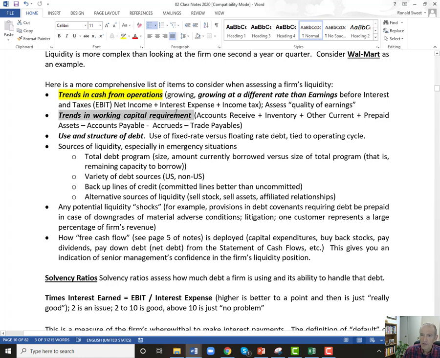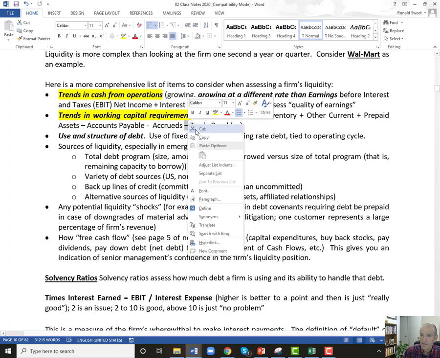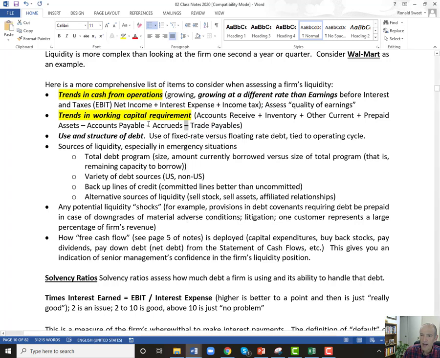Trends in working capital, you'll definitely do that in your paper. I actually have a graph that I give you that shows you how to do that, and I'm going to show you how you can do additional analysis to figure out why the trend is there. Is it because receivables are growing too fast, inventories are growing too fast, payables are growing? So we'll actually look at that and see what's going on. We'll try to give a why to that analysis, to make it a stronger analysis.